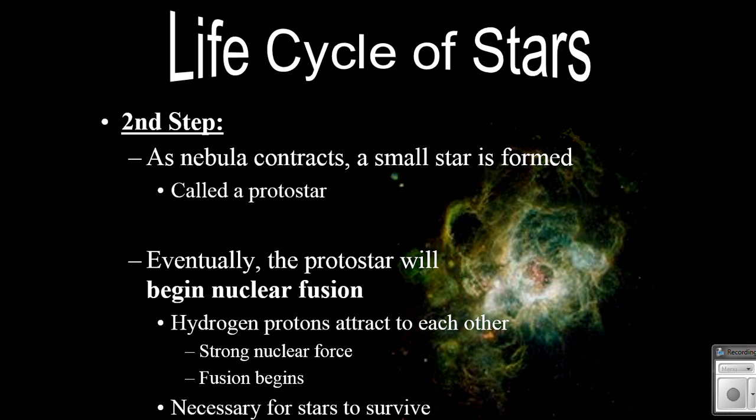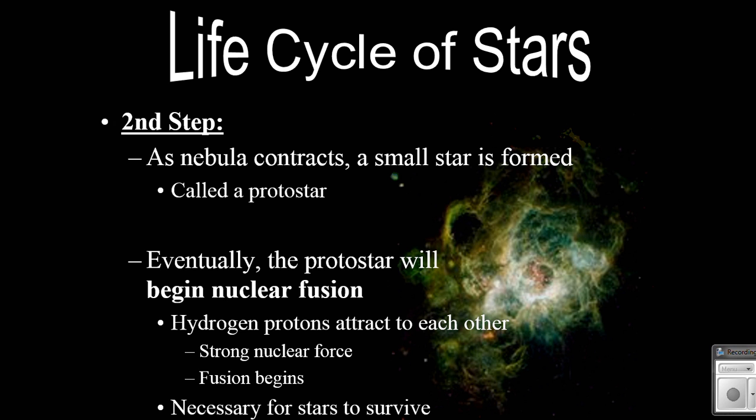So when it condenses enough into an area, we tend to get a ball-shaped object with a disk around it, and that becomes our protostar. Protostar, once again, is still not burning anything. The protostar's energy is coming from gravity. It's coming from all the gravitational pull that's pulling all these particles together, and the pressure and the gravity are causing heat to be generated. So nothing is getting burned yet.